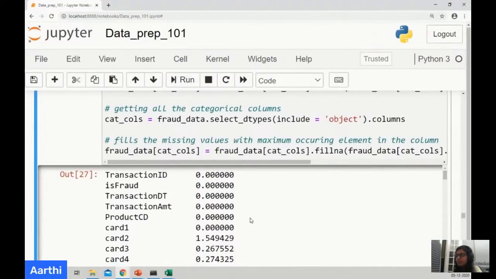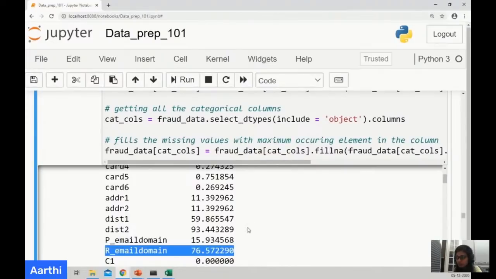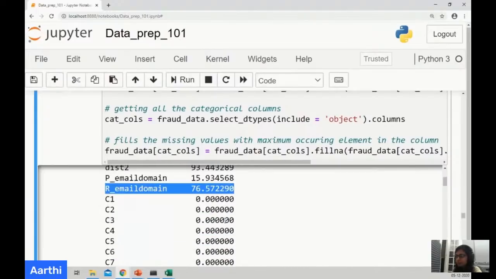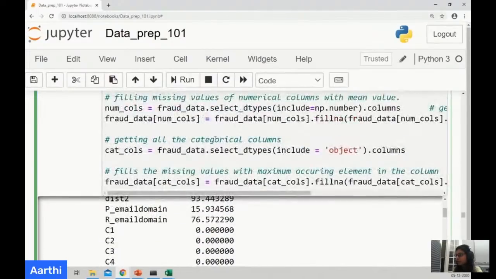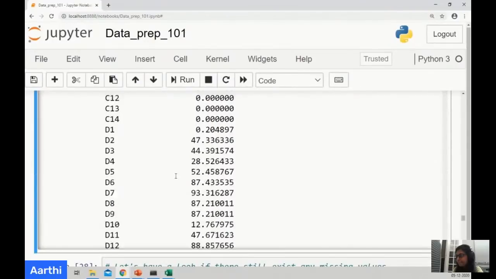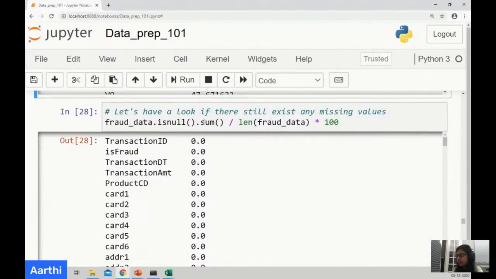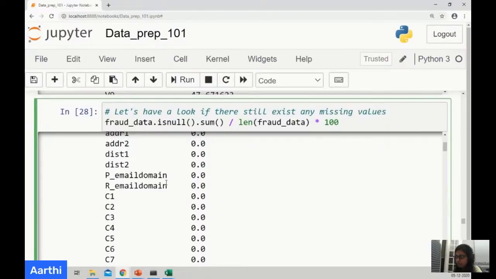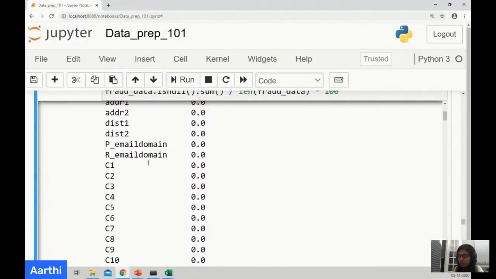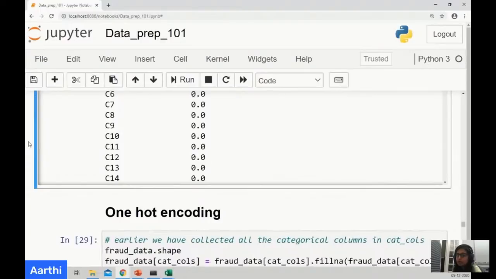So here what you can do is you can probably set a threshold saying, okay, anything that has more than 70% missing values, those columns can be dropped. And we are going to fill the missing values with the mode, the most frequently occurring value. After we impute it, we check whether we still have any missing values. So all of them are 0. In this particular example, we are not excluding this, but this is also something that you can try and observe. Every time you make an action like dropping a column or imputing it, you can see how your model differs, the prediction accuracy, whether it is going up or down.